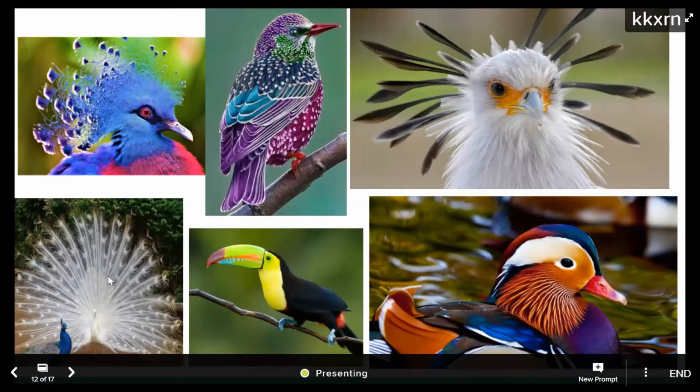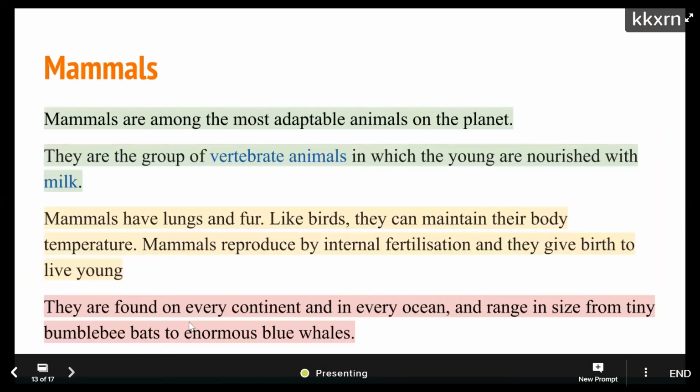For example, the peacocks, this is a female peacock. Usually the female peacocks have white color, and the male ones, in order to attract their mate, have the colorful tail, if we could say, in feathers. Okay, and the last one, but not the least, are the group of mammals.